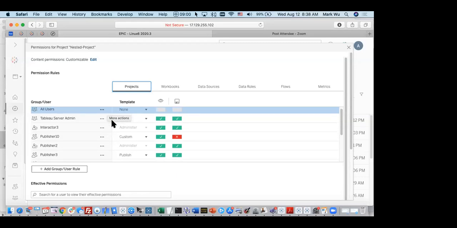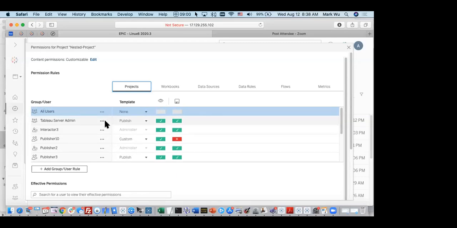You can have the user at the project tab and there are many other tabs. As I mentioned, more important is here, what you want this user to do. For example, you gave this user publisher.